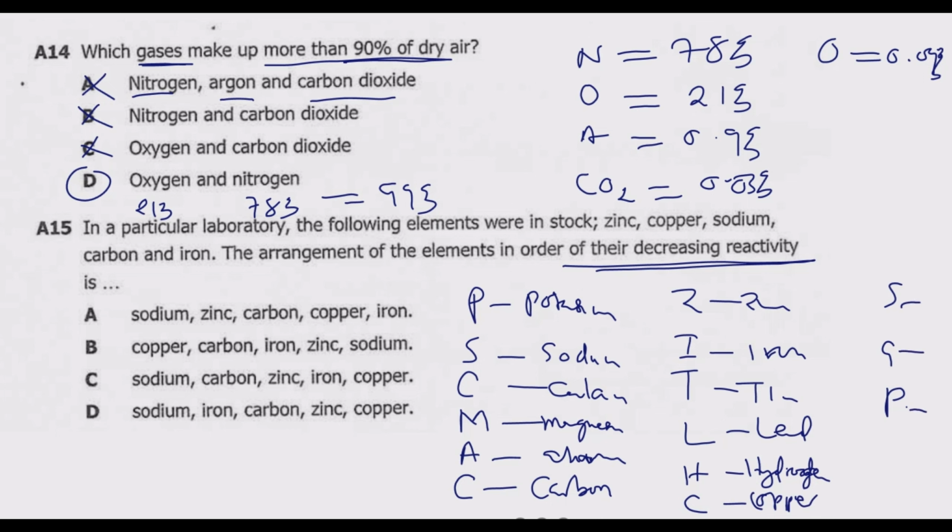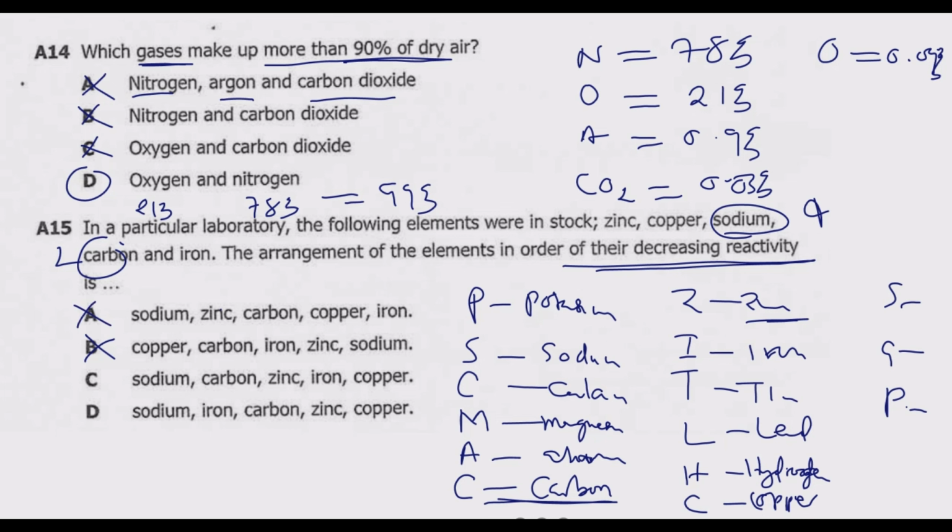So once you know this, it is much easier. Now let us start with the most reactive amongst these. We know that sodium should be 1. If you check from the options, the one that starts with copper is out, so B is out. The next on the list from sodium, from what we have, will be carbon. So carbon should be number 2. You come to the options and discover that this is zinc. Zinc is lower than carbon, so it cannot be, so A is out.